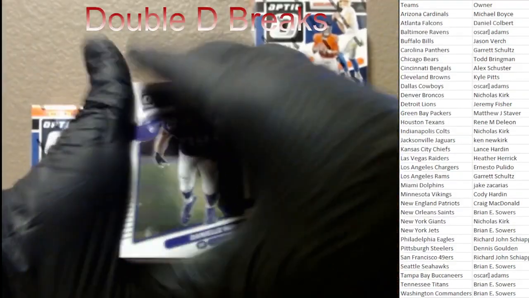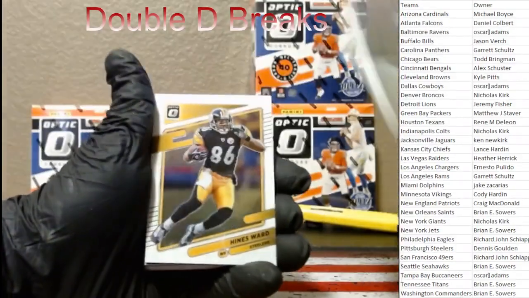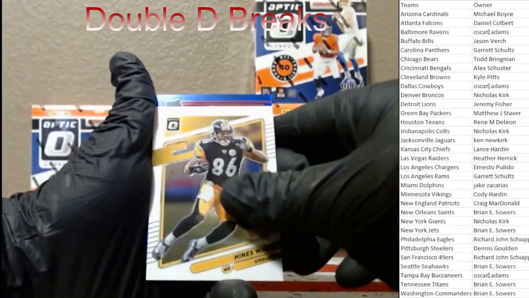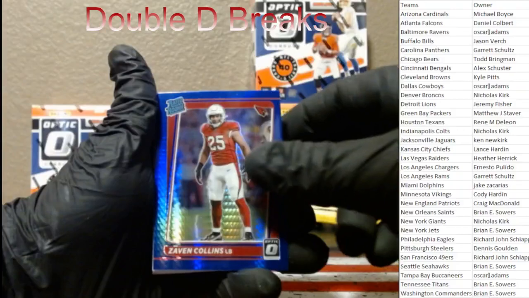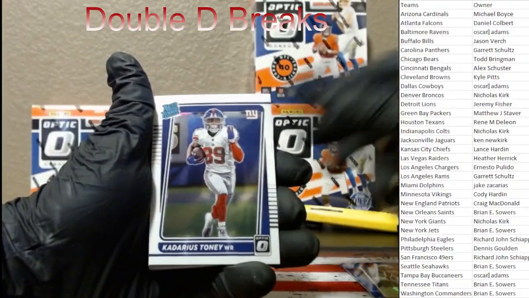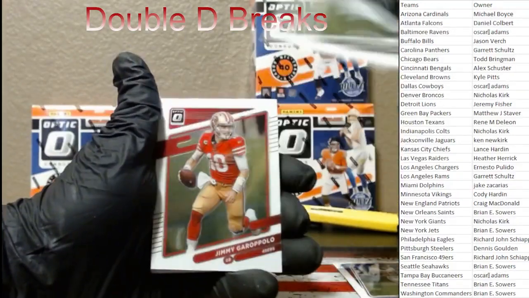Let's see what we got here. Danielle Hunter. Hines Ward. We got our first blue hyper. It's going to be Zavian Collins. I don't know how many Zavian Collins we pulled today, but it's been a lot. Followed by Kadarius Toney. Josh Jacobs.